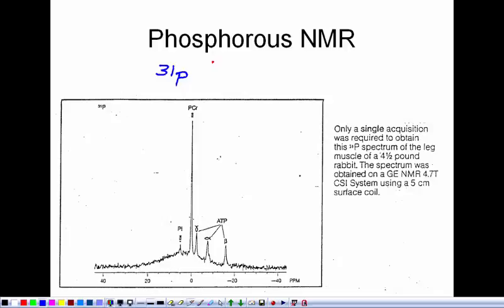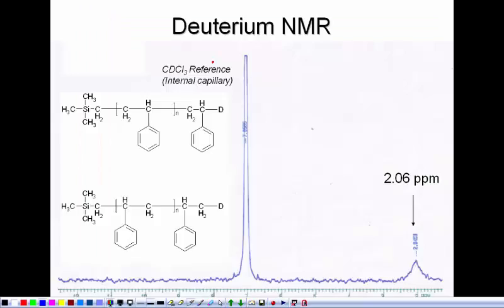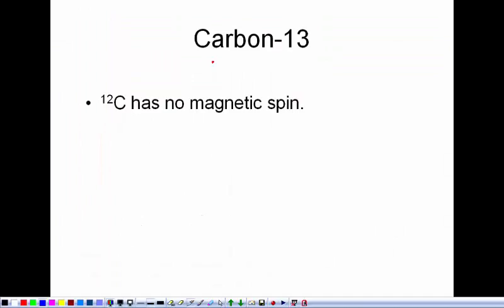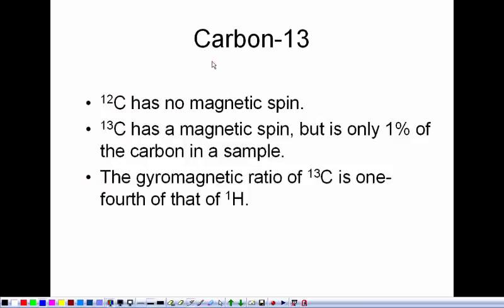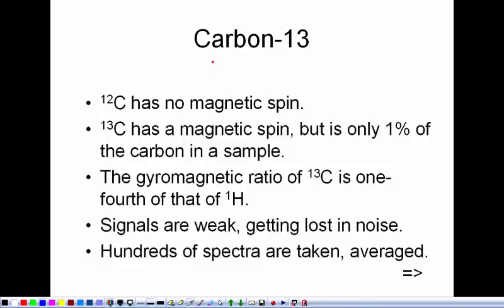So in carbon-13 then, basically, carbon-13 is only 1.1%. We've got to take lots of scans and add up the signal. Where there's just noise, it is random, so it cancels out. But where there's signal, the signal adds on top of each other, and you get a bigger and bigger peak over time. So it's just time intensive. And we do that by Fourier transform NMR, which is beyond the scope of what I want to talk about.